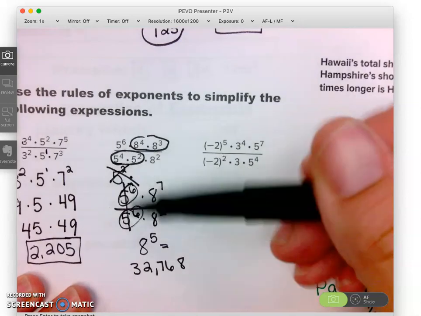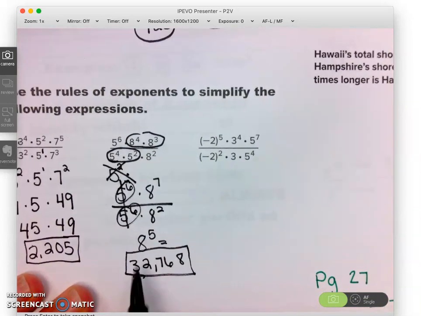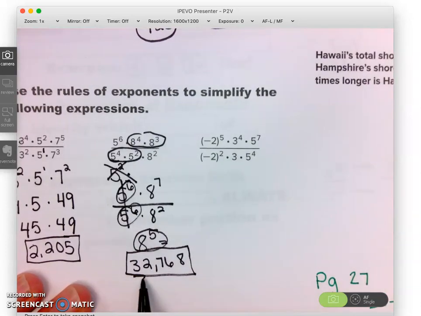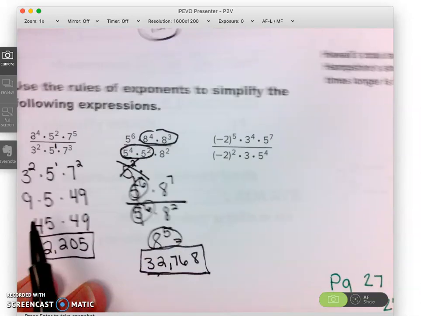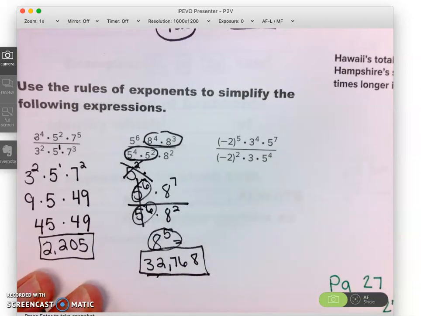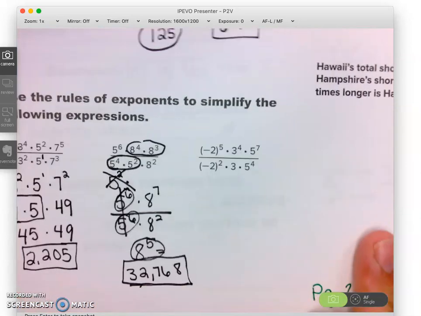Now again, remember we're talking about showing your work. You want to show this work. I did use a calculator to find this. I don't expect you to multiply it out every single time. But when you can, if there's smaller numbers, say 9 times 5, we should be practicing that. Or do it in your head, write 45, and then check it on a calculator. That's one of the best ways that will teach you, or you could practice those just multiplication facts.